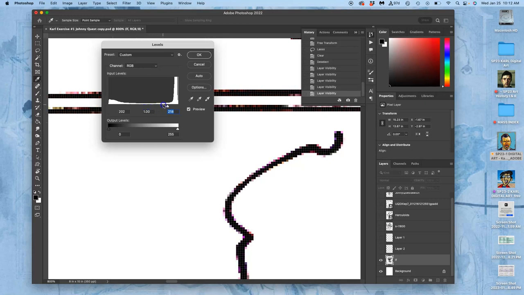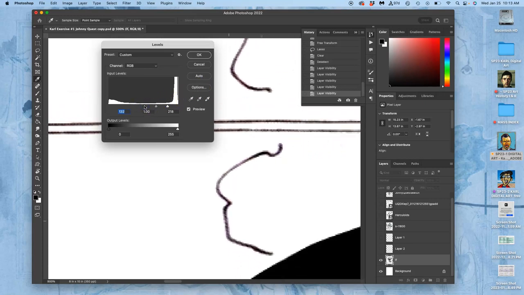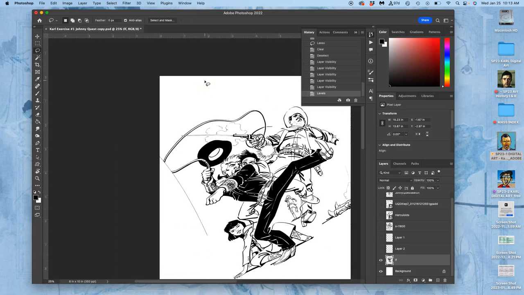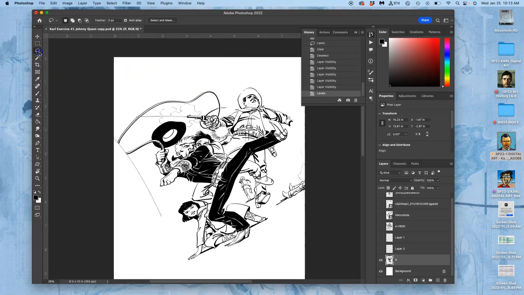But you want to stop short of when you start to get digital noise, which is when you're going to get really saturated colored pixels, and your curves will become all these little stair steps. So this is what's called anti-aliasing. When we scan in a line or when we draw a line with a brush rather than a pencil tool, it's always going to give us a slight buffer of lighter pixels because that softens it for our eye. And that's not a bad thing. But I'm actually going to end up probably getting rid of this stuff with my lasso anyway. So then you hit OK, just like you would with a transform box. That's called a levels adjustment.